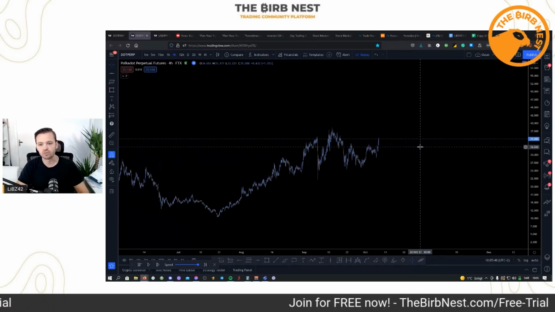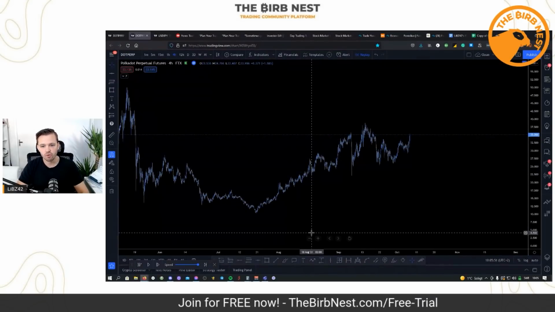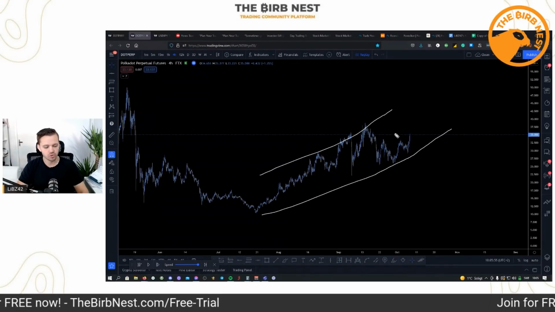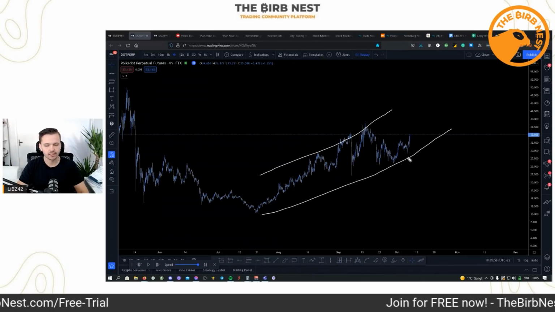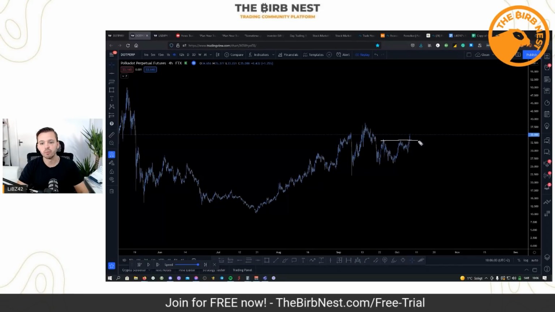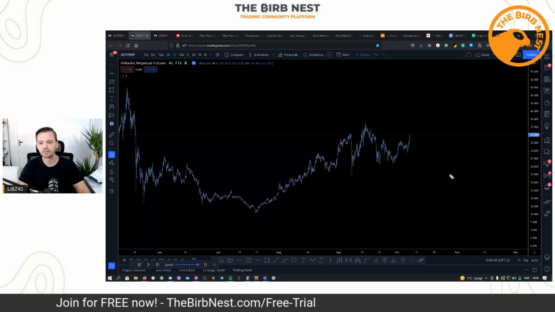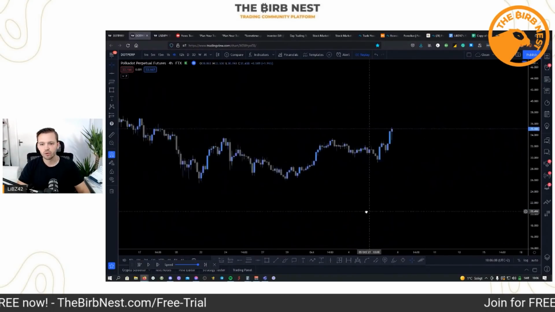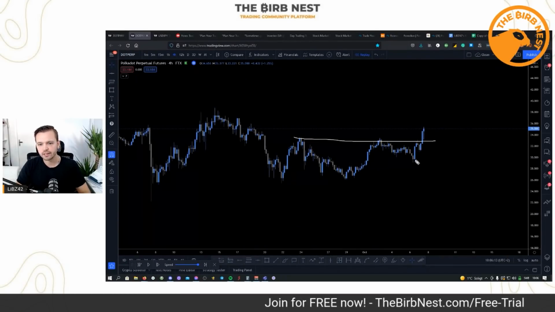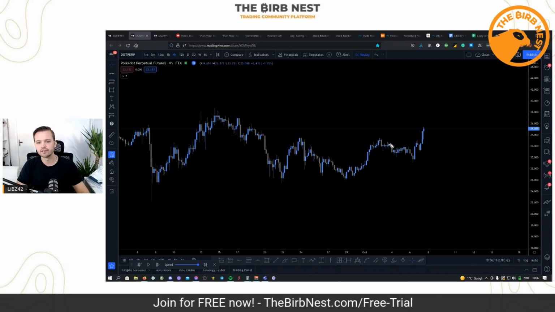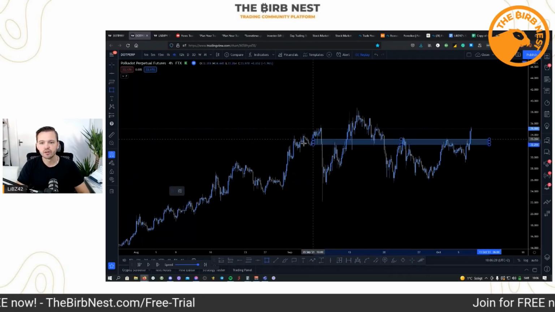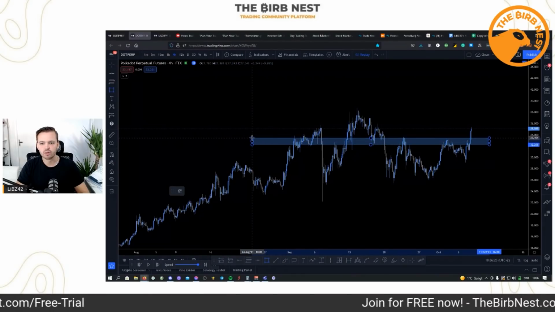So taking a look at dot right here, we can see that it's somewhat in an uptrend. Overall uptrend, I would say. And looking at the local market structure right here, you can see that we've broken above a level right here. Let's zoom in a little bit so you can actually see. So we've broken above a level right here, okay? And we can expect that this level right here, that was obviously resistance, might act as support on the retest.